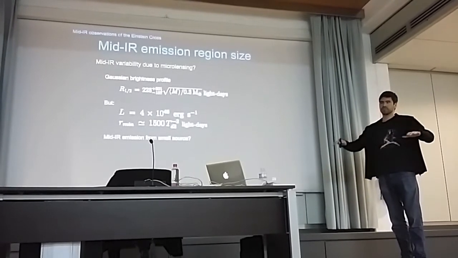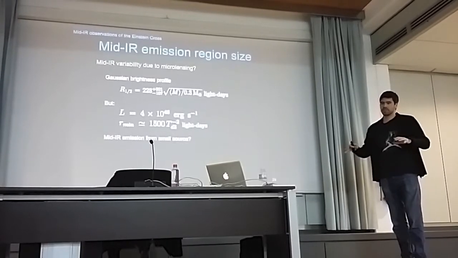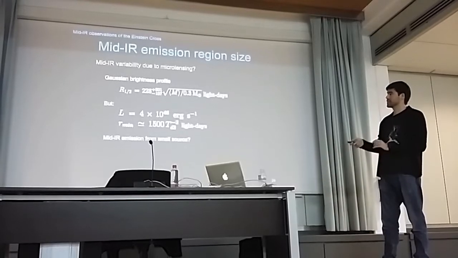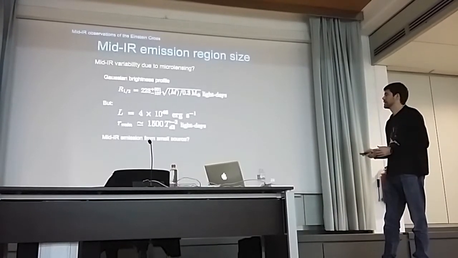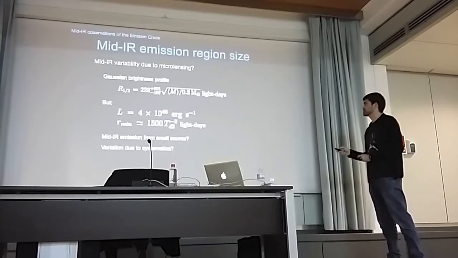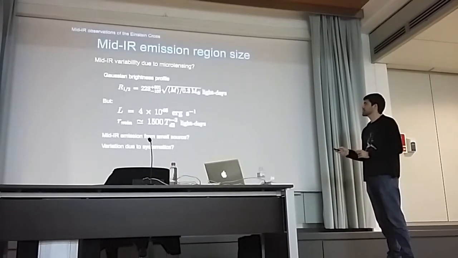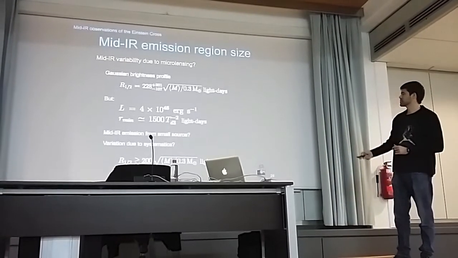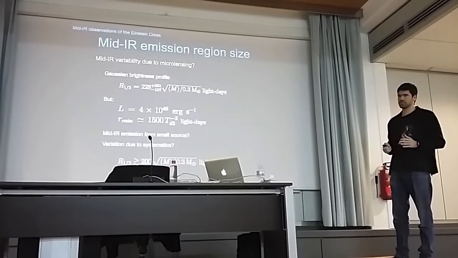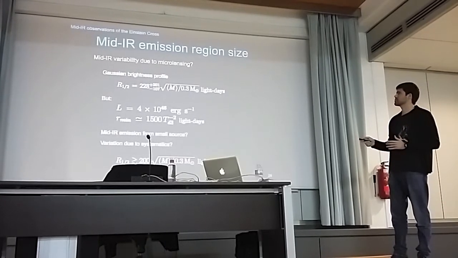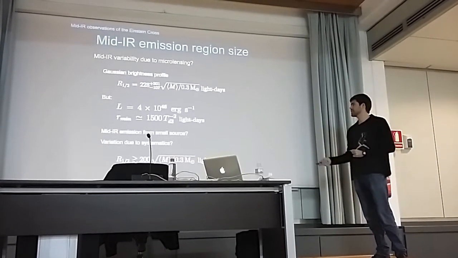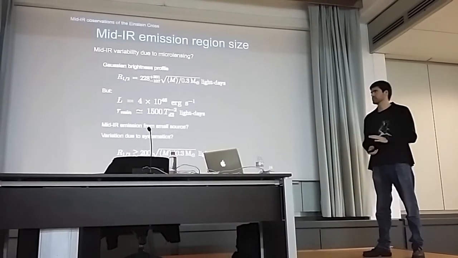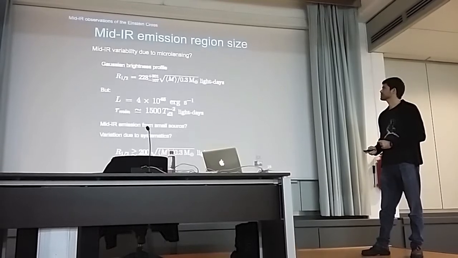Maybe the external regions of the Prism disk have a mid-infrared component that has to be accounted for, because it would be microlensed. It would produce brightness changes in the flux ratios in mid-infrared. Or this variation is due to the systematics. So we take this value as a lower limit for the mid-infrared emission. So what we can say for sure is that we measure the mid-infrared emission region of this quasar using microlensing at larger than 200 light days. Okay, with the radius larger than 200 light days.